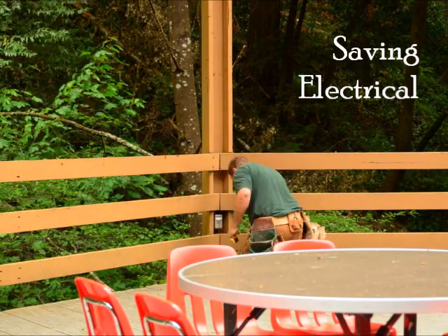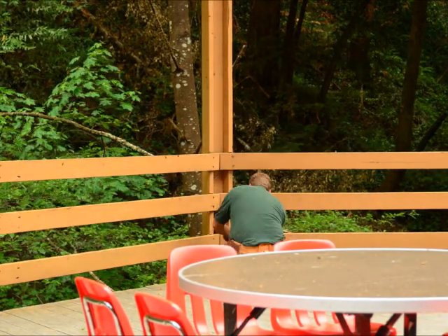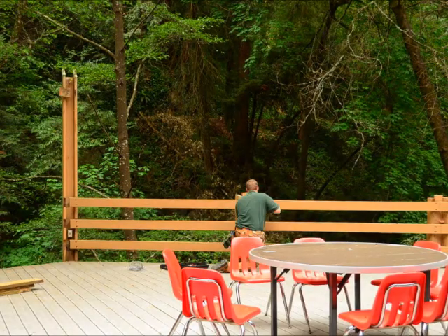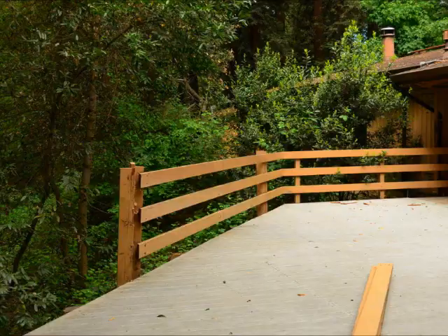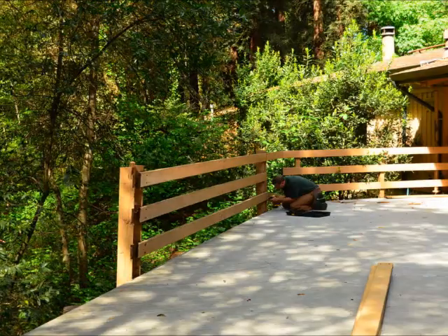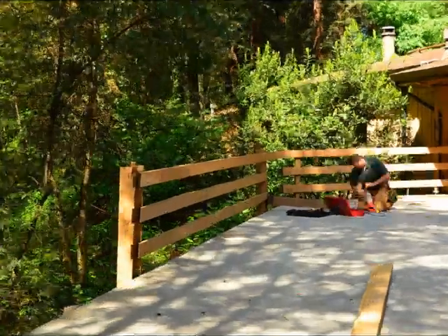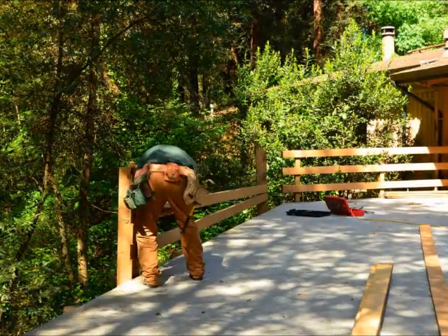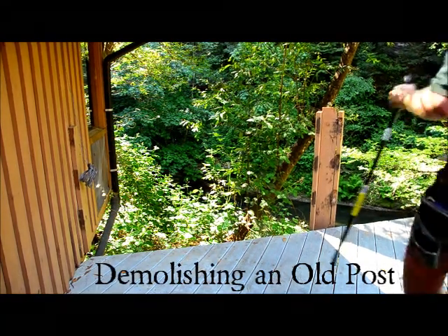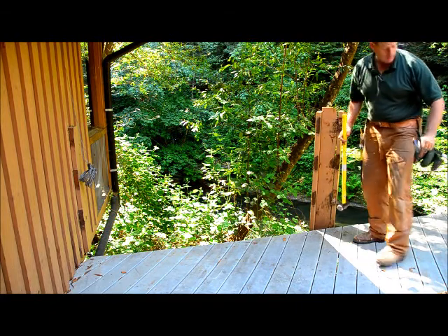Here's me getting started with taking all the railing off. It's a great work environment before the sun gets up and it's too hot. But I lost several pencils over the side of the deck edge while I was working there. I lost the chuck key to a drill — it went right over the edge into the blackberries down below. Okay, we're going to knock out this rotten post.